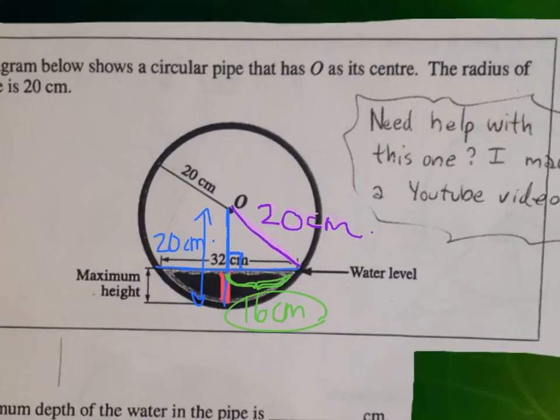Okay, so check this out. We now have a triangle, a right-angle triangle. We've got the longest distance is 20. One of the shorter distances is 16, this one along the bottom. And we don't know this distance here, but we do know the total distance there is 20. So, in order to figure out the answer to this question, the height of this water here, all we need to do is take this 20 centimeters, subtract this distance, and we'll be left with our answer. Think of it like a subtraction question.